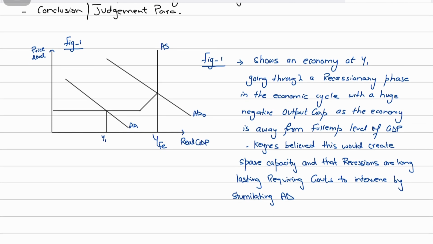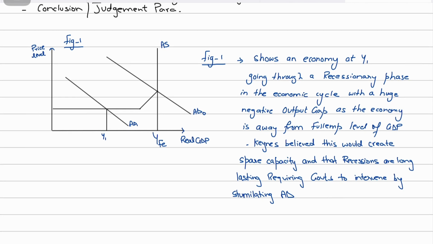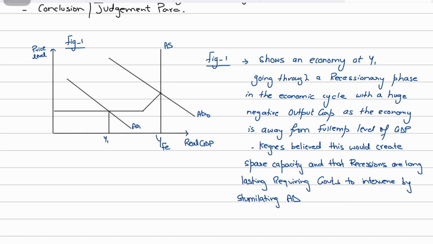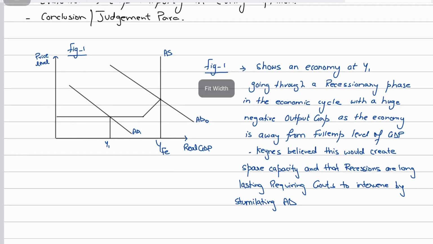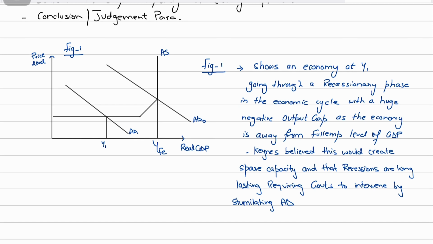Another diagram that I would recommend you to draw, when you want to explain how bad the deflation is in the economy, is the Keynesian aggregate supply curve. This diagram is very good in showing negative output gaps, deflations, or recessions in the economy. You draw this diagram neatly and properly, and you say that figure 1 is showing that the economy's GDP is at Y1, while the full employment level of GDP is YFE.